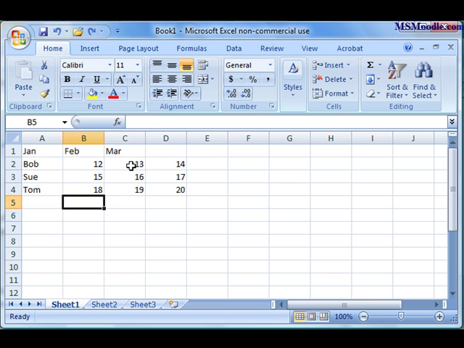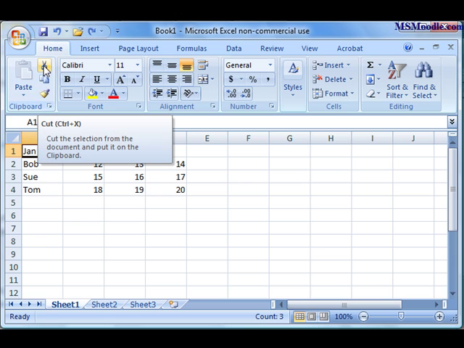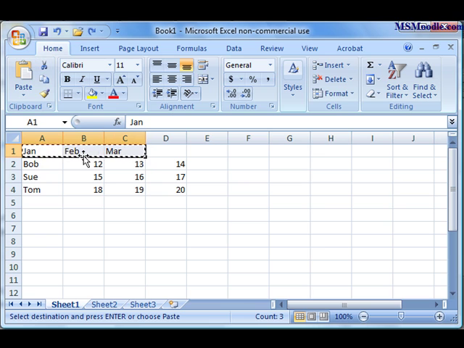Another way we could have done this is we could have selected those three cells and then simply gone Control X, which is the shortcut to cut. It's also in this clipboard area right here, which is the pair of scissors, which shows you Control X in the little pop-up. If you click that, it highlights what was cut. And then if I put my active pointer in B1, I can paste it.